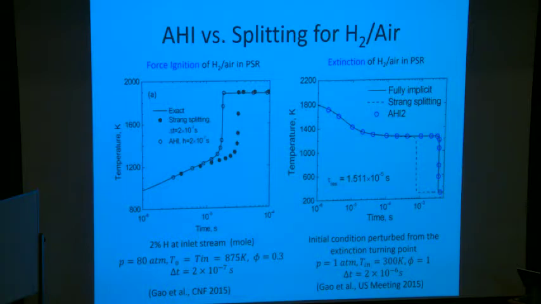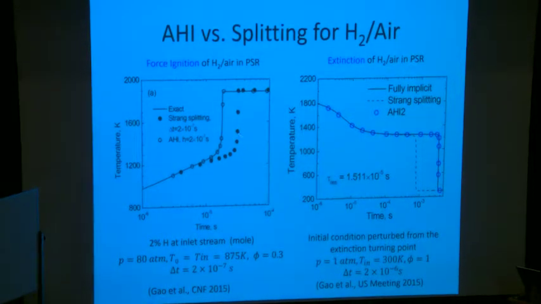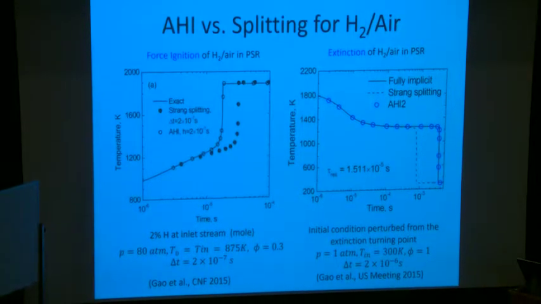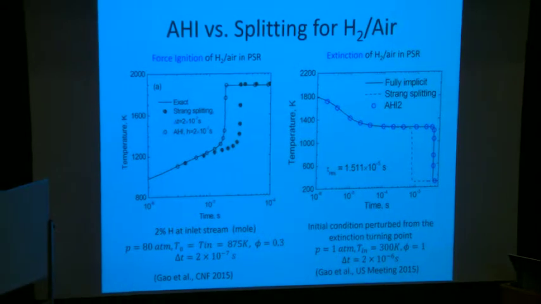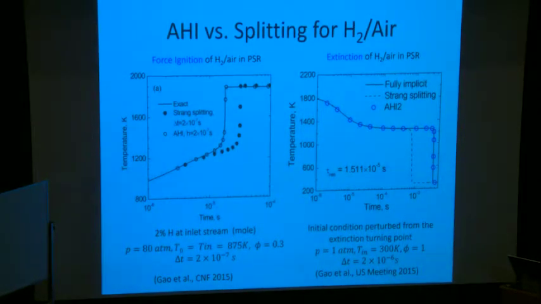Okay. And this one shows you a real problem. I showed you a bad example for splitting scheme for a toy problem. This one I show you some forced ignition case for a real hydrogen system. So in hydrogen air, this is a stirred reactor. In the stirred reactor, initially it doesn't have flame in it, but we have a lot of radical input at the inlet. We put a lot of H radical to force the reactor to ignite.